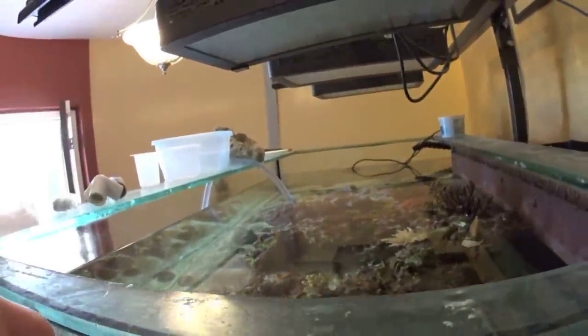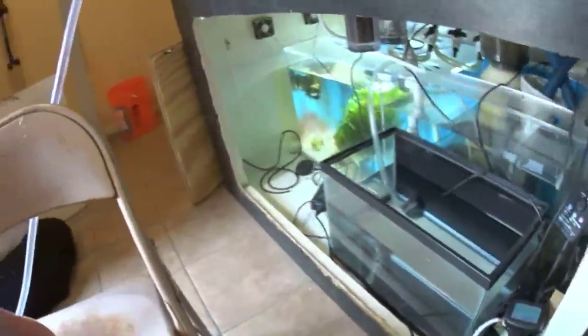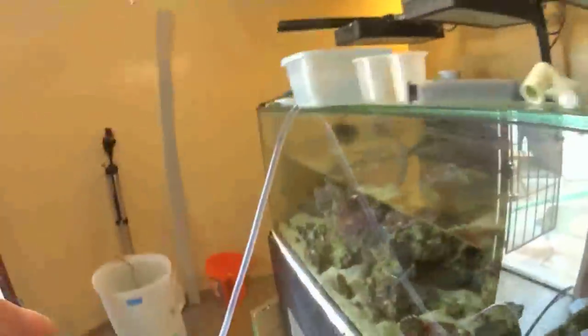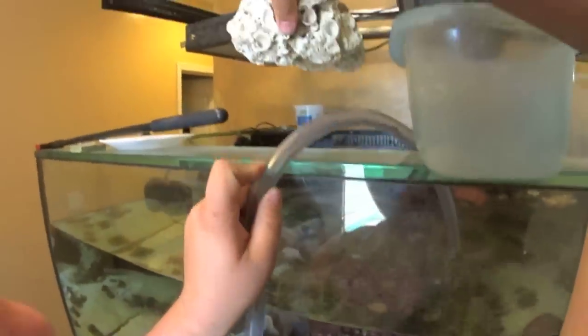So yeah, here's the tank coming down. A little boring, but yeah. So let's see where we're at in here. We are done. So we'll just pull the tube out here and walk this right out the front door.